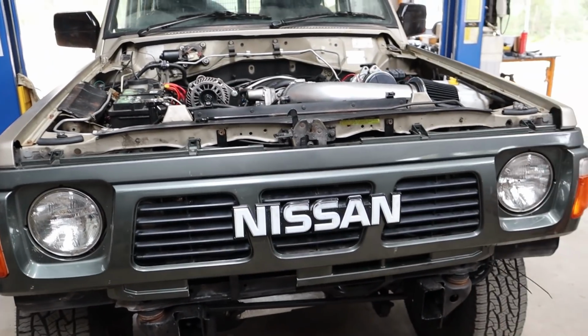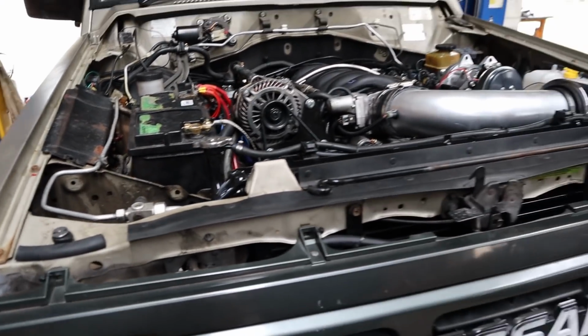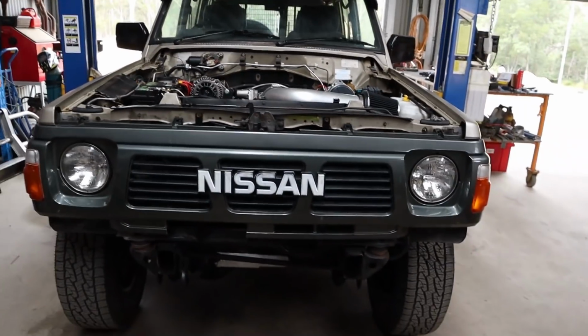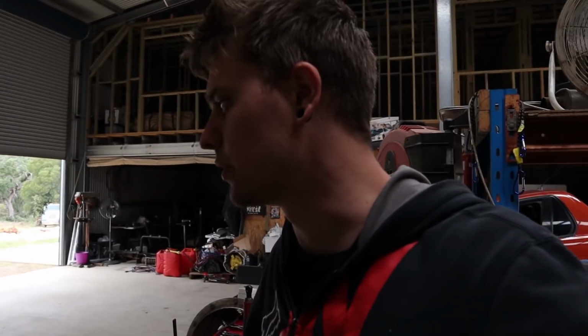We also bled up the front brakes yesterday, which we had to do because of how we had to move the brake lines to fit the engine mounts. So brakes are all bled now. So, like I was saying yesterday, car's pretty much finished off. Just got to get this fire sorted out so that we can go get the AC sorted out and then it's ready to go.